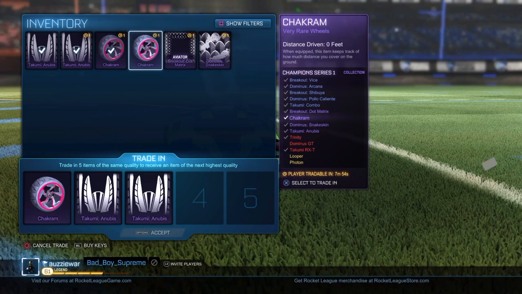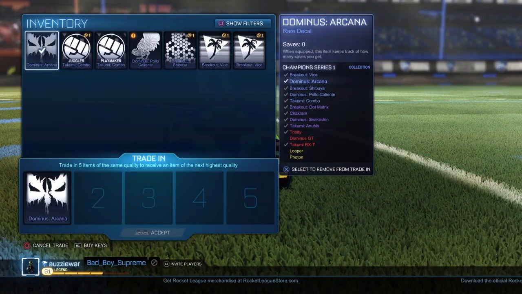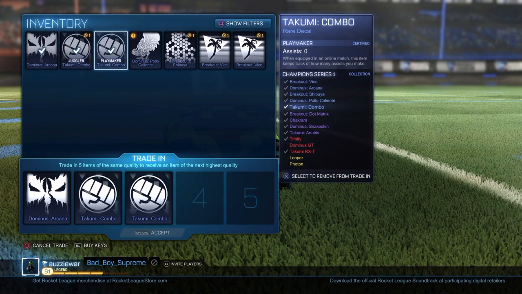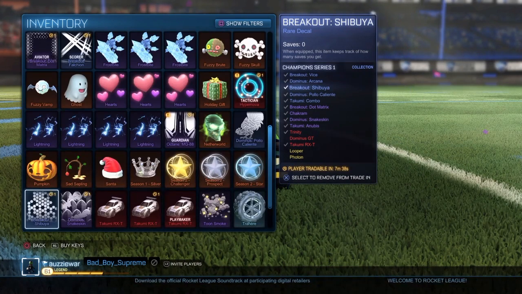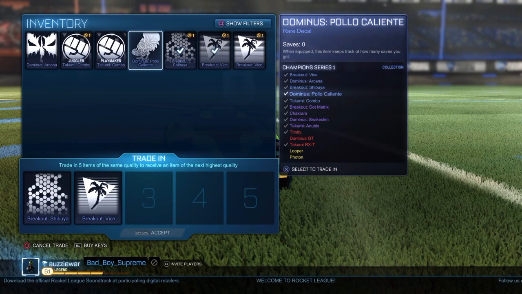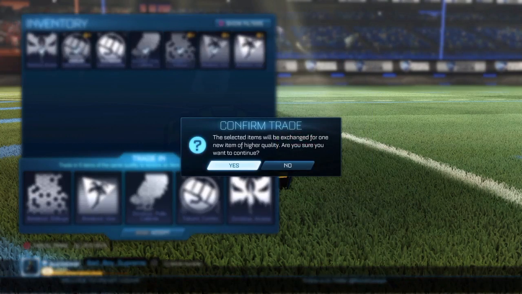Well, just trade in the rest of your rares. Yeah. Oh yeah, no one uses the Chikumi anyways. I don't use the Chikumi. I'm gonna keep... Wait, what's the... Should I keep the Shibuya? If you want to. No, I won't use the Shibuya. Keep the certifieds. There you go. Good.